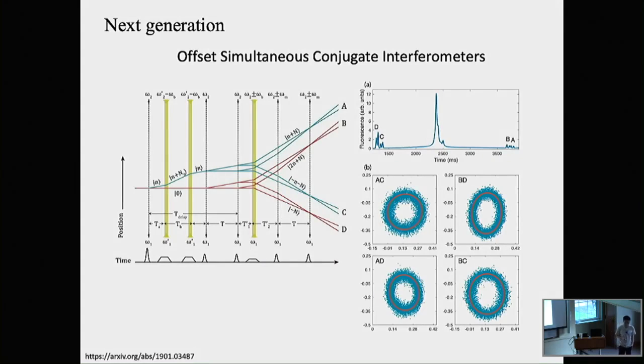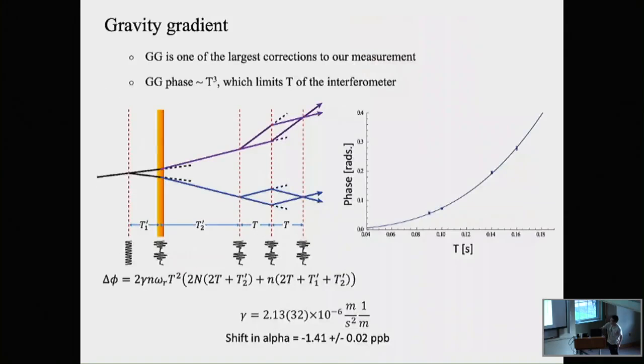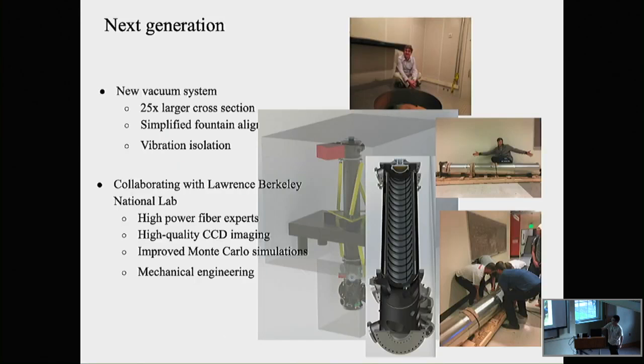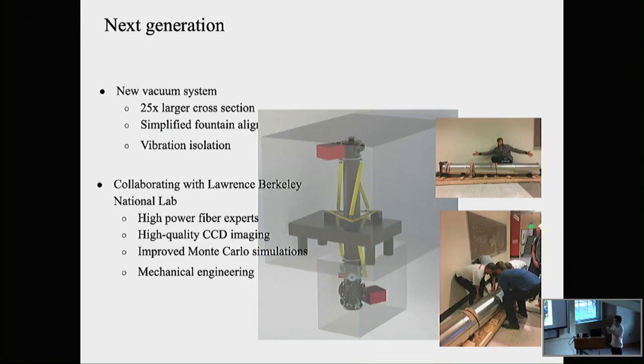Yes, that's a very good question. Let me show you the design of the vacuum chamber. We have already thought about the problem. That's why you see this vacuum chamber. The real interference process is going to happen in this tube, and you see it's far away from the optical table or the other objects. That's how we designed it.